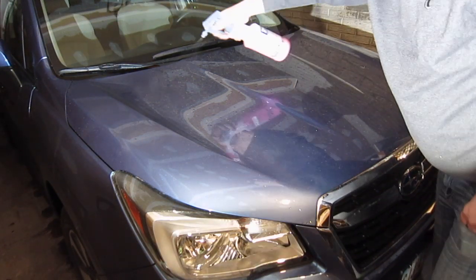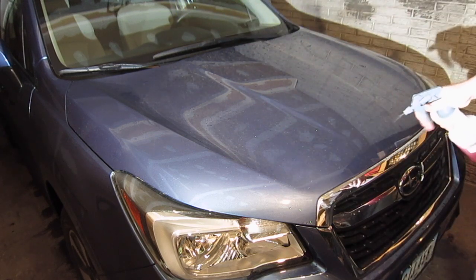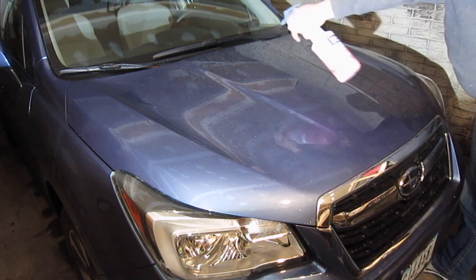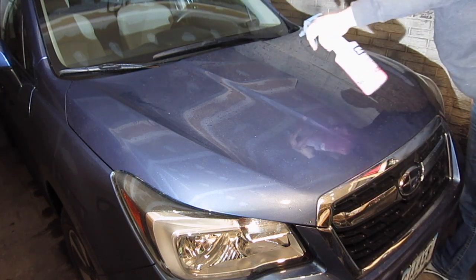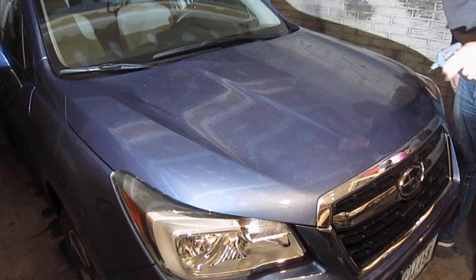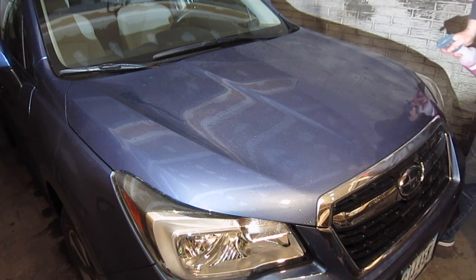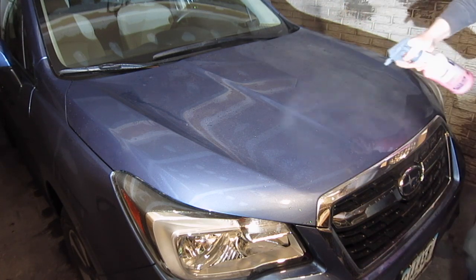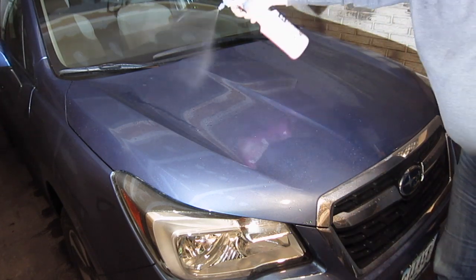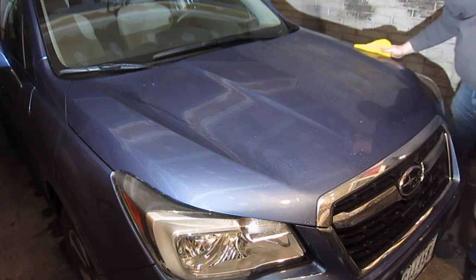Now I am pre-treating the surface with Wolfgang Uber Rinseless Wash, and this is at a dilution of 4 ounces per gallon. I go through this stuff so fast that I mix up a gallon at a time, because it's simpler than always having to get the concentrate out, adding 1 ounce to a 32-ounce bottle, and then filling it up. It's purchased in a concentrated form, so it's economical enough that I don't have to be real stingy with it, and I can add a lot of lubrication to the surface.